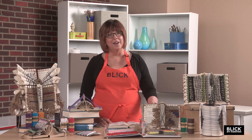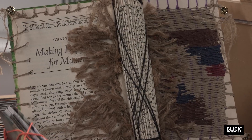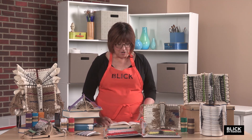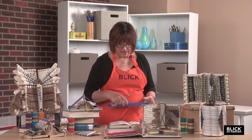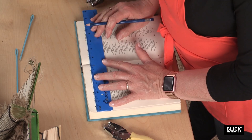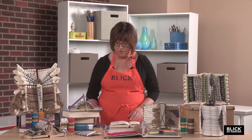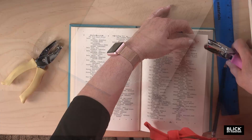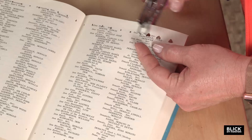The warp is going to need to be strung first. This is what I call a page loom — the weaving will lie flat against a page. I think this works best with hardcover books, but you can also use a paperback if you can get it to open up enough and lie flat. To start, take a ruler and across the top of the page create a dot about every half inch to quarter inch. Then pick up a few pages and with a strong hand punch, go over each dot and create a hole.